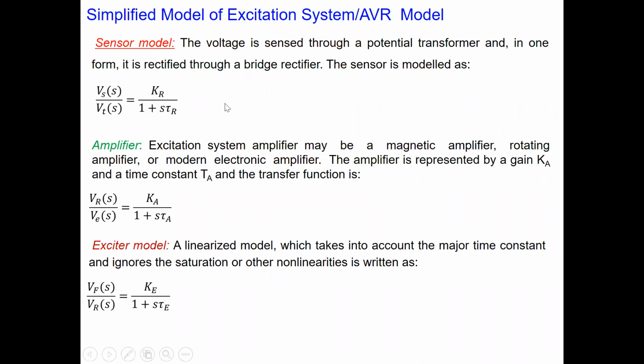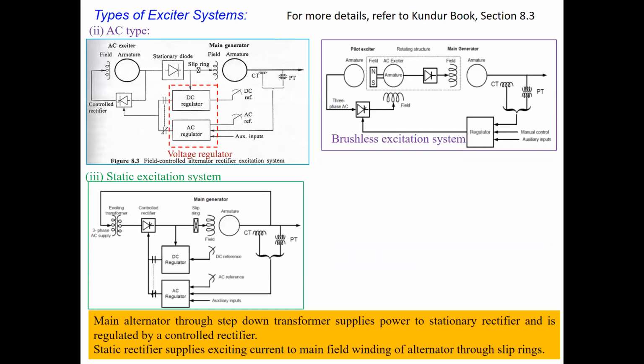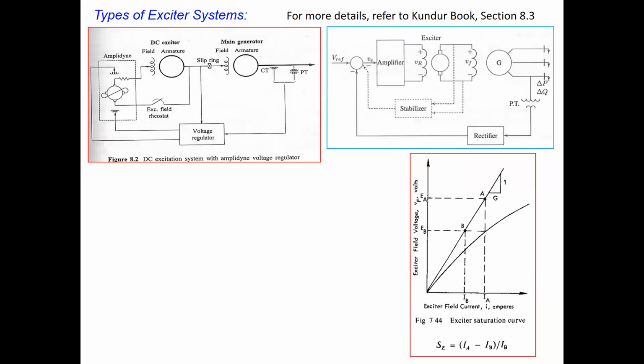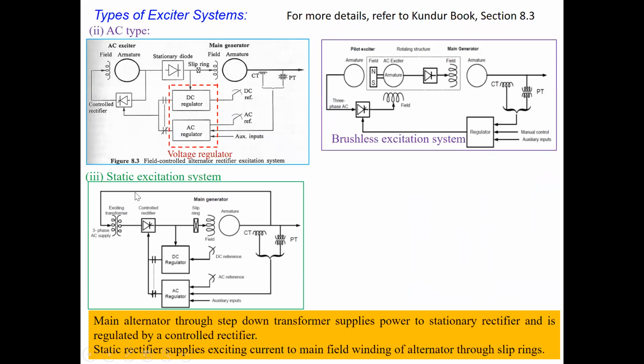Here, we have different types of excitation systems, including the DC type. As I said, what is more important is how well you are able to represent the accurate characteristic between the field current and the open circuit voltage on the generator terminal. That is more important in the modeling part. We have different types, as I said: AC, DC, ACA, and static. But you can see in the case of static, there is no rotating component. As such, the model of different types of excitation systems could be a little bit different.